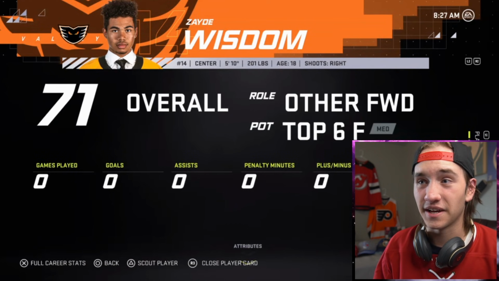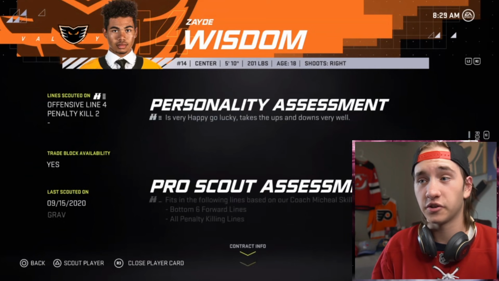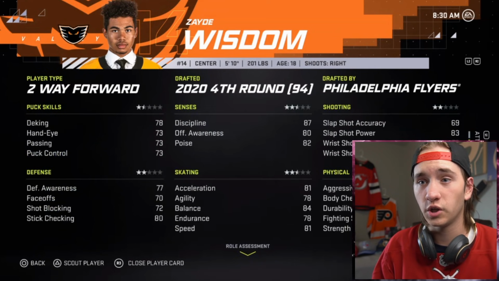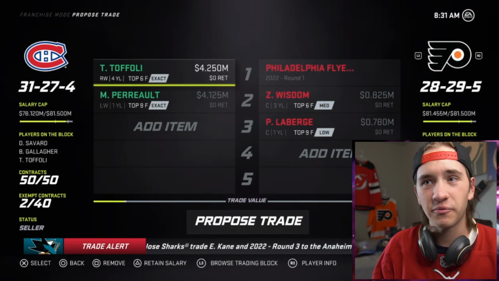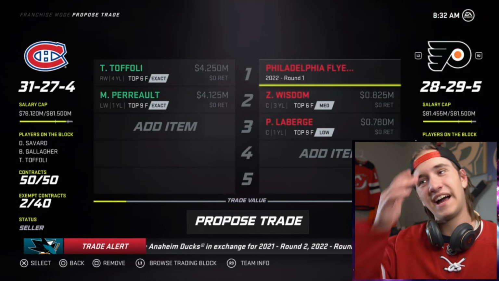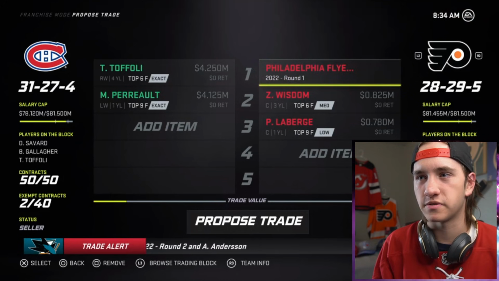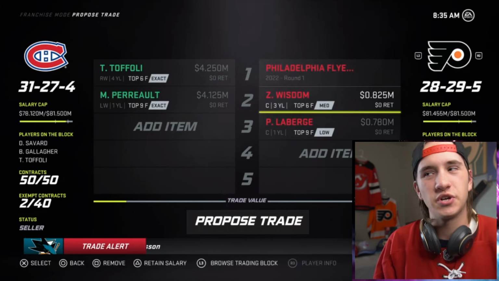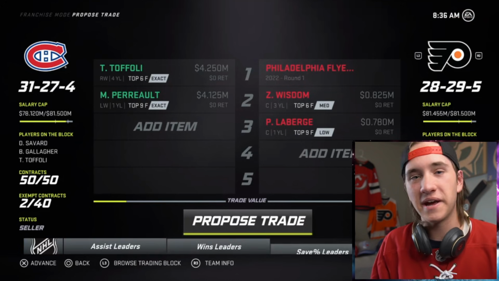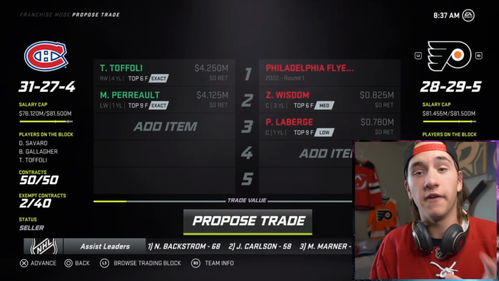that is interesting. Now, Zade Wisdom's a 71 overall 18-year-old, which I think, again, could be really, really good for us. But you're getting rid of Toffoli, which would suck, and Perreault. But here's the thing that I'm kind of looking at. This could be almost two first-round picks in terms of value. Get Zade Wisdom and a first. So you know what? To help the rebuild, we're going to make it happen. We're going to trade Toffoli, and that'll be our last big trade of this deadline.